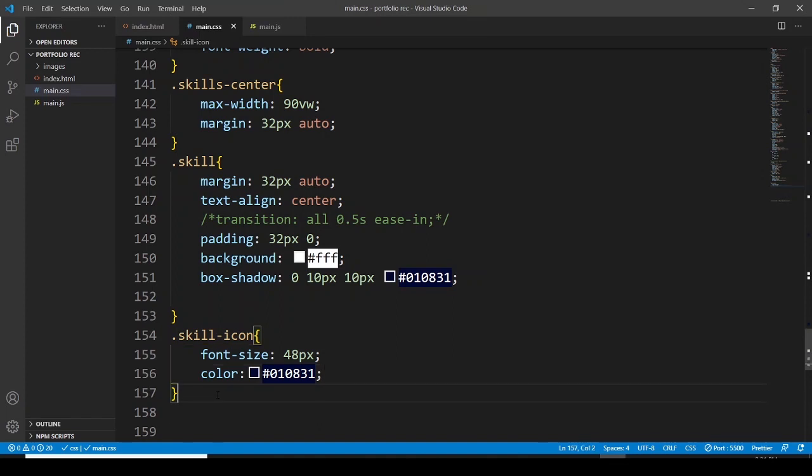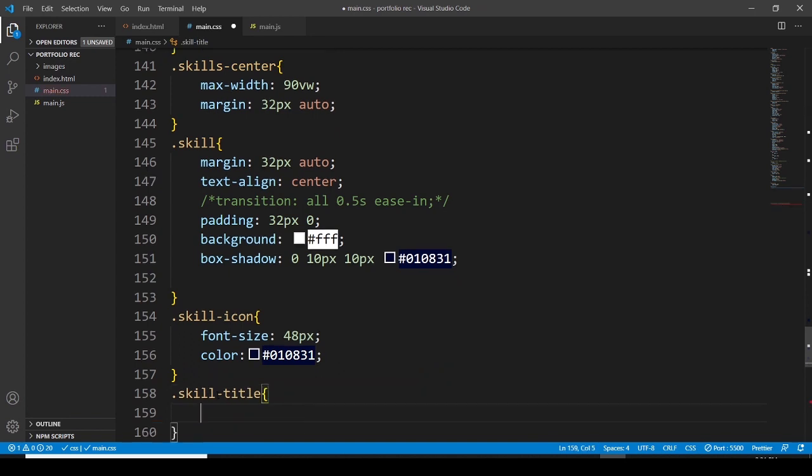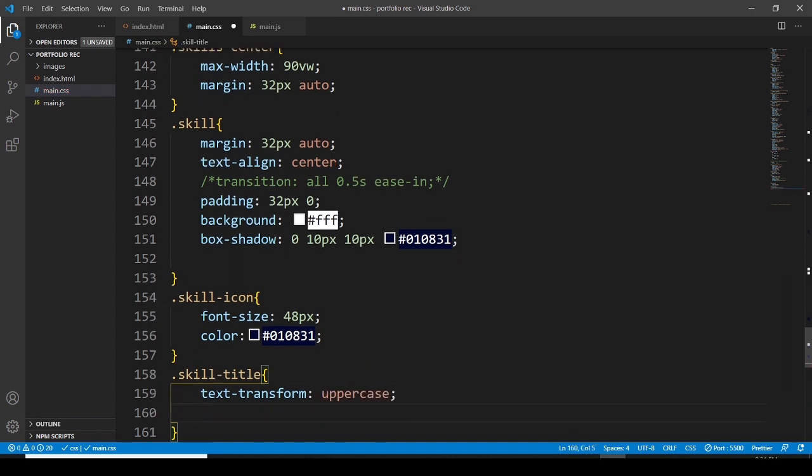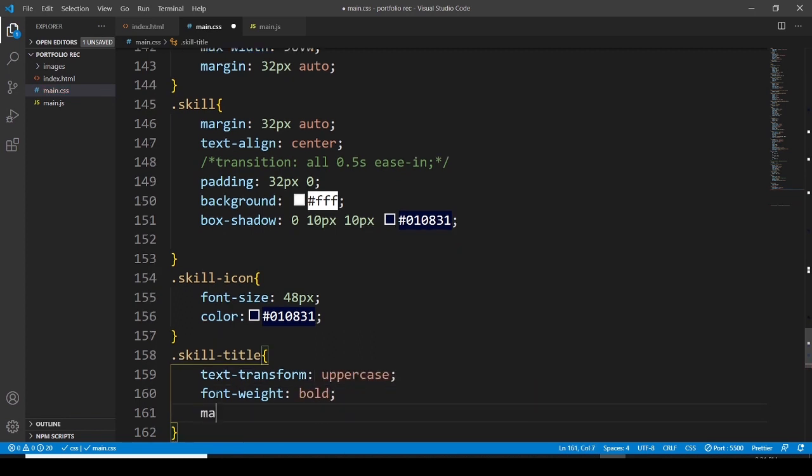Now we have to work with the skill title, and let's say the text transform is going to be uppercase. Then the font weight is going to be bold, and the margin top, which is going to be 16 pixels.